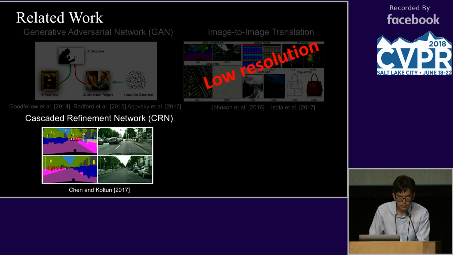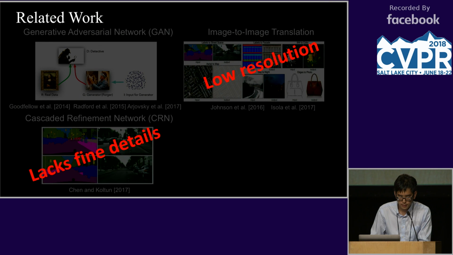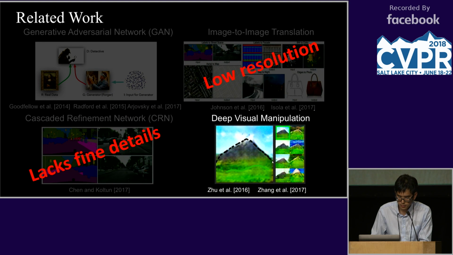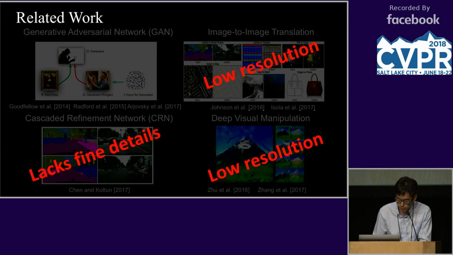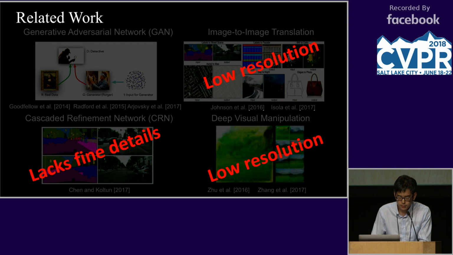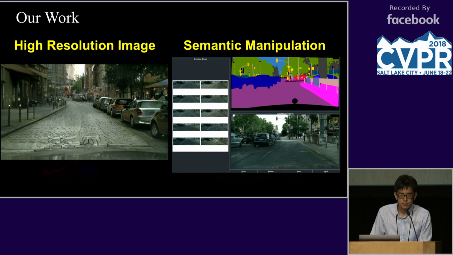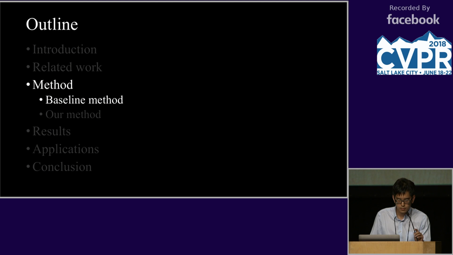Recently, there has been some work that can synthesize high-resolution, 2K by 1K size images without using GANs, but their results usually lack fine details or realistic textures. In addition, some previous works also allow users to interactively change the results, but again, are often limited to low resolution. So we want to integrate this feature into our framework and also extend it to high resolution. To summarize, our work has made two major contributions. The first is that we can synthesize high-resolution, realistic images. The second is that we allow users to interactively edit the results so they can get the exact image they want. Now let's see how we do this.